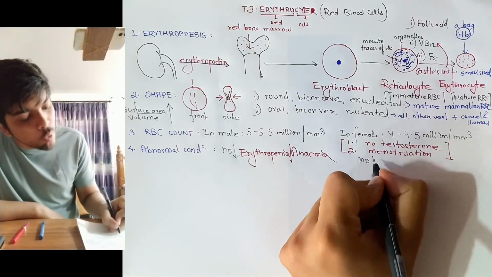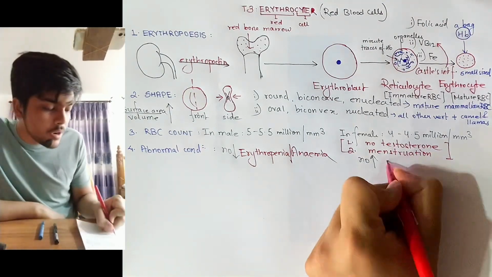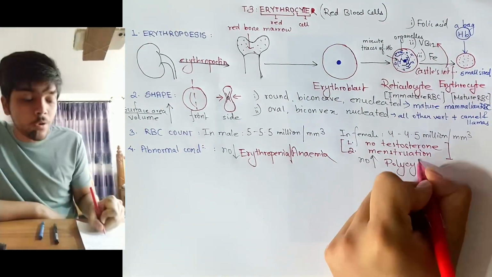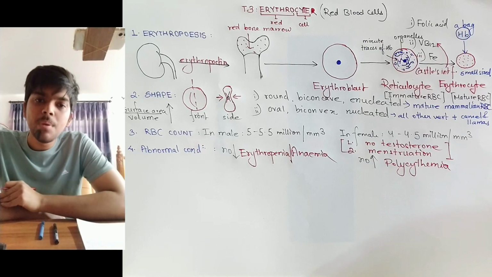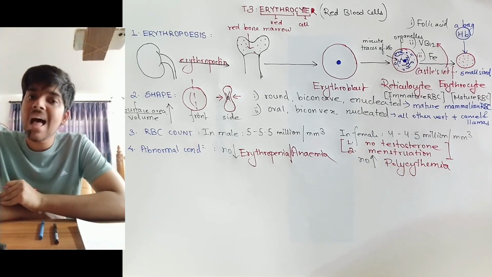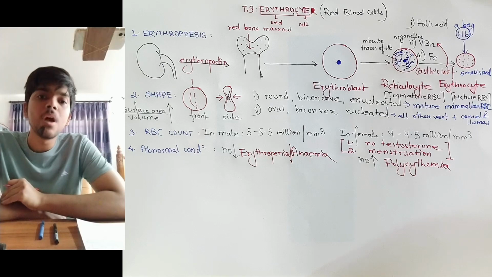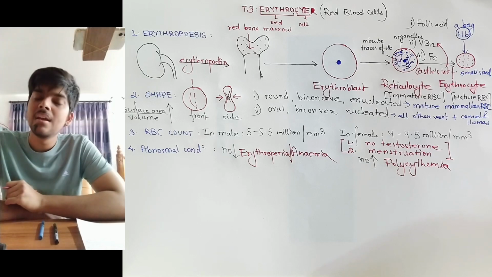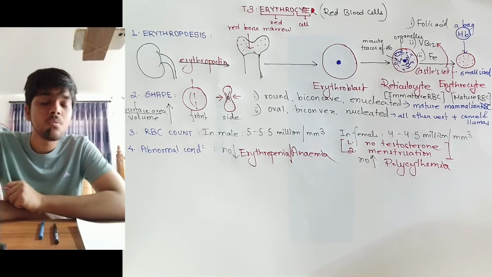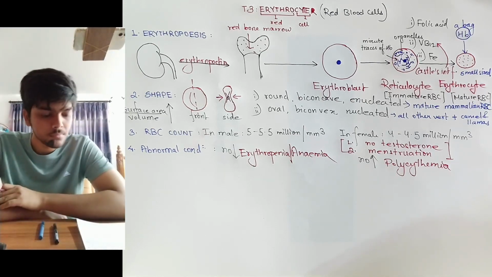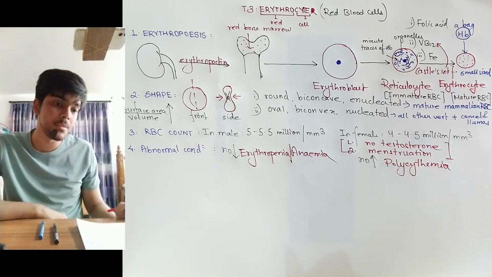If the number is more than the normal number, then that particular condition is known as polycythemia. For example, at higher altitude, due to deficiency of oxygen as an adaptive measure in people living there, the number of RBC is higher than normal for hemoglobin amount to become more than normal, due to which higher amount of oxygen is contained within the blood, even though in atmosphere the oxygen percentage is low. That's the reason why, due to higher percentage of hemoglobin, due to higher number of your RBCs, their cheeks are red in color. And that particular condition is known as polycythemia.